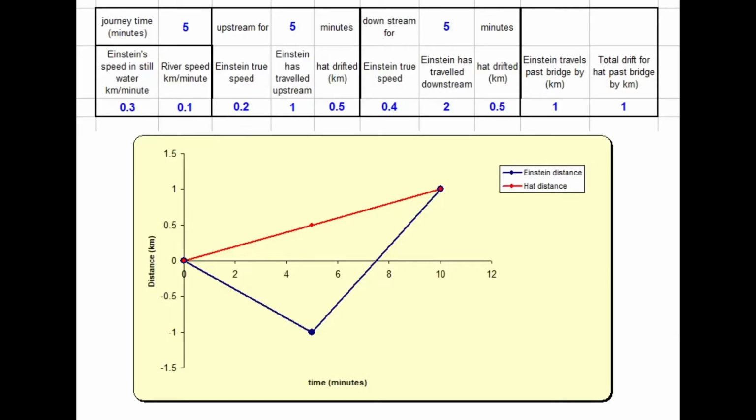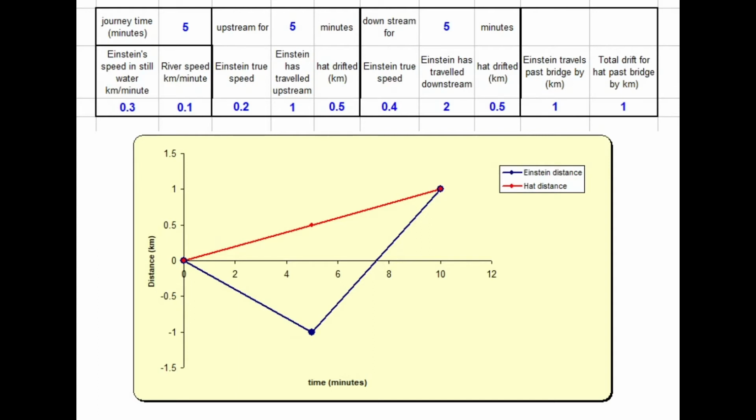Well, the next thing I looked at, and I was curious, I thought, how fast is Einstein rowing? Let's put the VR term of 1/10 back into the equations and figure out how fast Einstein was going. And I had a little bit of trouble with that, because I kept ending up proving things like 5 minus VE equals 5 minus VE. The left-hand side of the equation and the right-hand side kept coming up the same, and I had a little bit of a thought. So I then thought, well, maybe it doesn't matter.